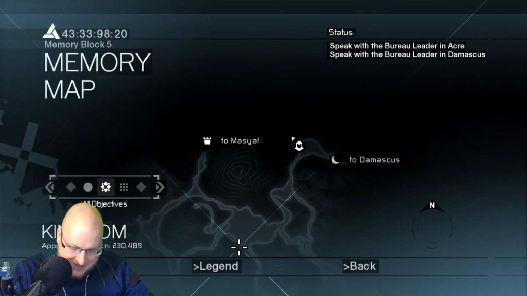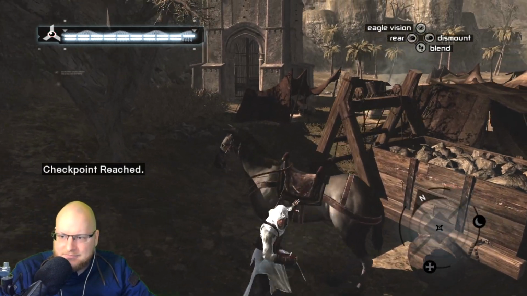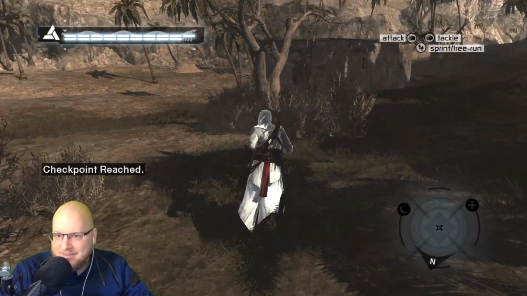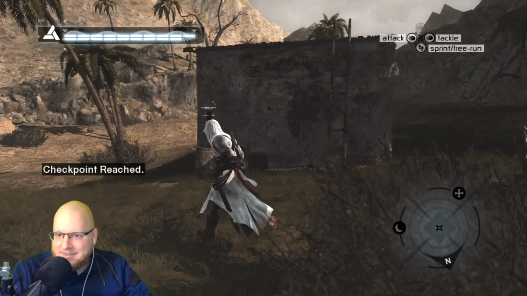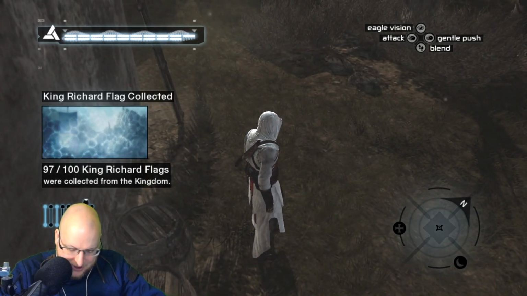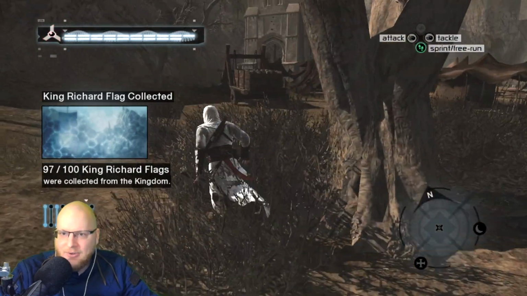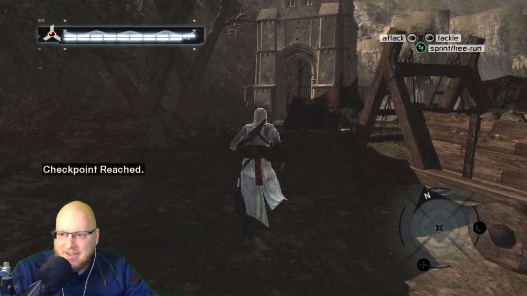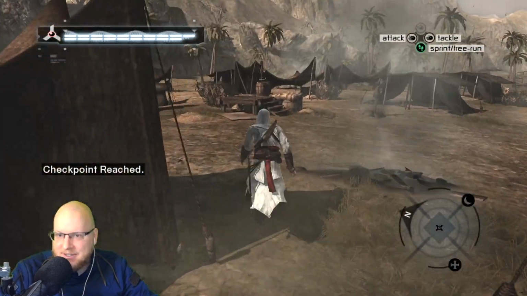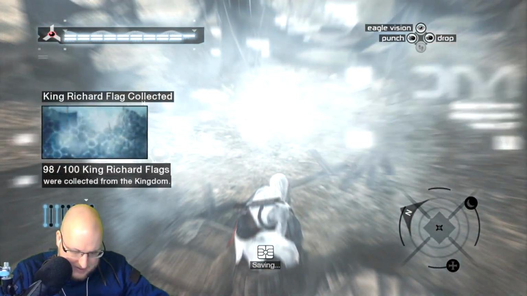All right. So now there's going to be like three flags here. Just make sure I didn't miss. See, I would have missed one, because the first one's right here. So this is mark number 80 on the map. The next one's probably over here on this tower, if I were to guess. Oh, maybe not. Maybe it's right here. All right.